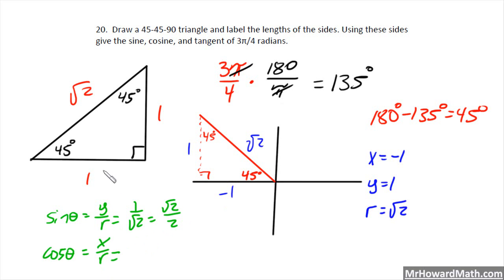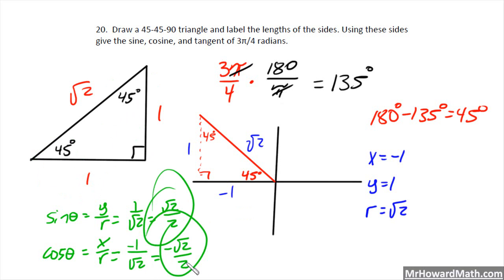Look, in a 45, 45, 90 triangle, the sine theta and the cosine theta are going to be the same because your adjacent and opposite sides are the same no matter which angle you use in here, regardless of which 45-degree angle you use. So you should see that it's going to be negative square root of 2 over 2, but let's just go through it anyway. -1 over square root of 2, so that becomes negative square root of 2 over 2. So same, just with different signs based on the quadrant that you're in, but the absolute values are the same.